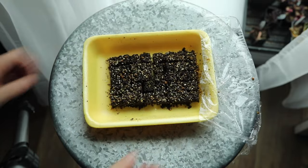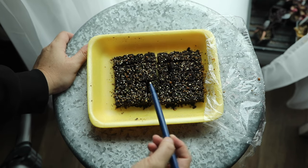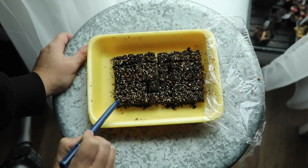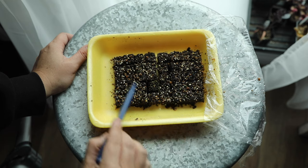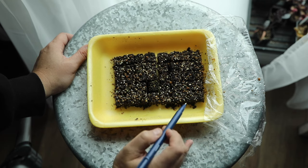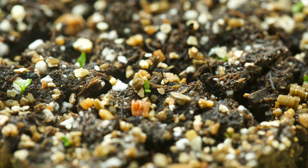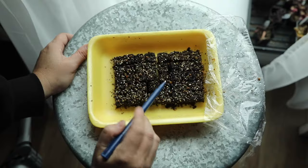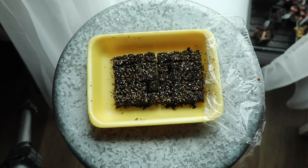Let me grab a pointer because I see some but they're really tiny. Lisianthus are notoriously tiny, but so far I can count — most of the cells actually have the lisianthus up. I'll put a close up on the screen, but I can definitely see the lisianthus. They look great. There is a little bit of green algae growth starting in some places, so I might go through and add a little more vermiculite. But overall this tray is looking good.